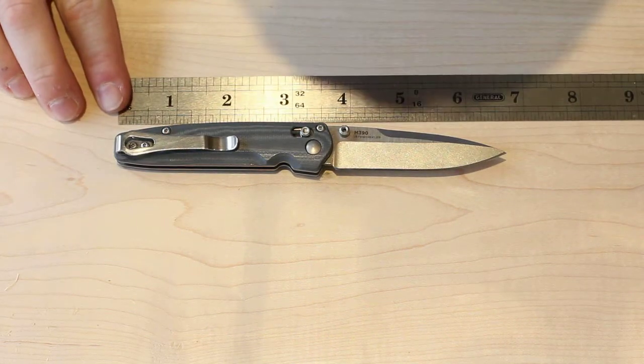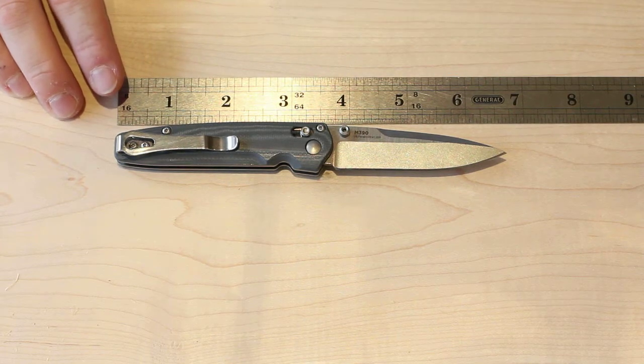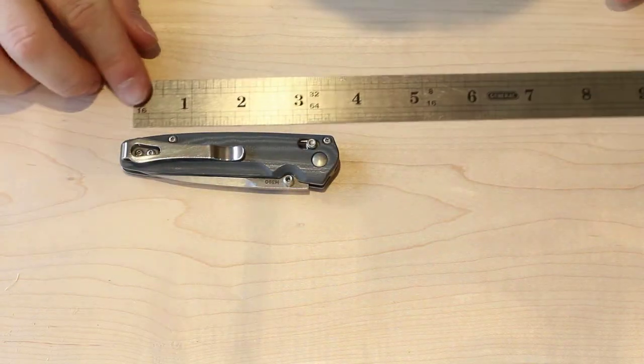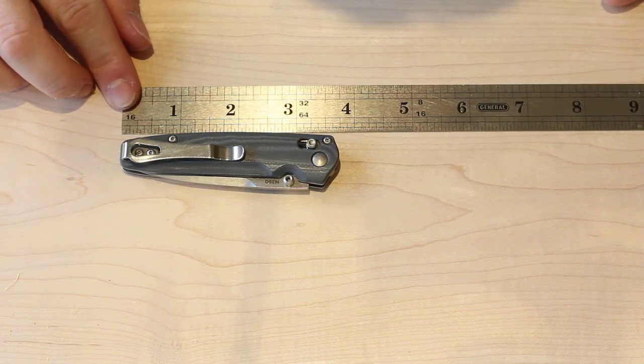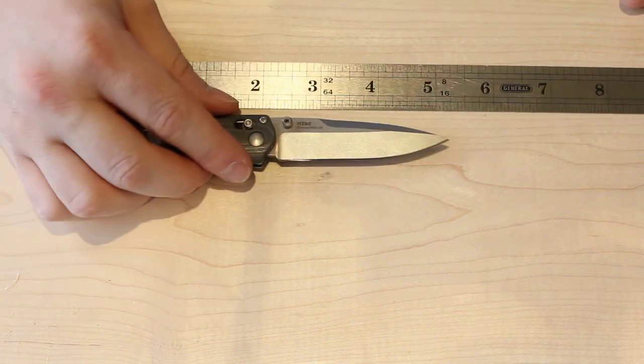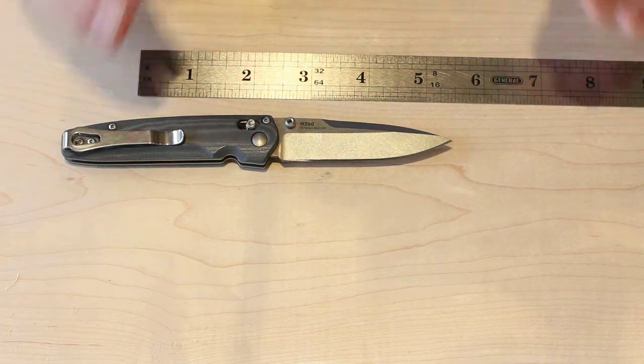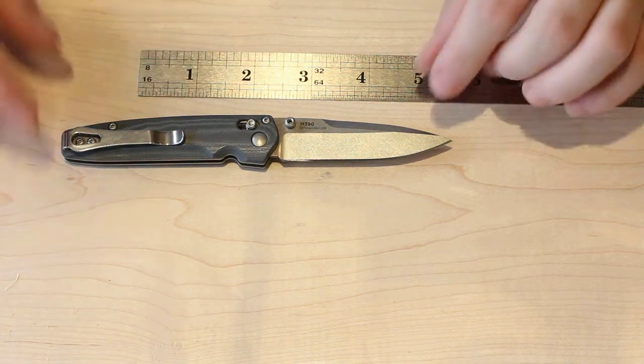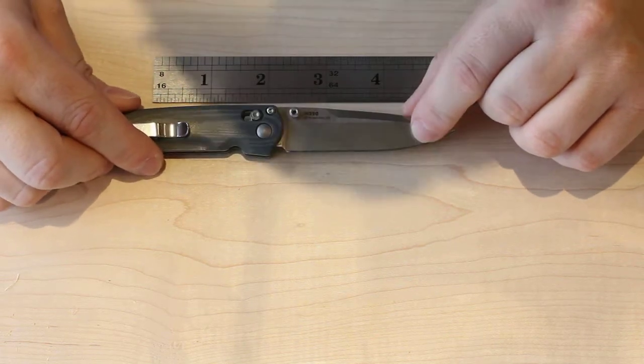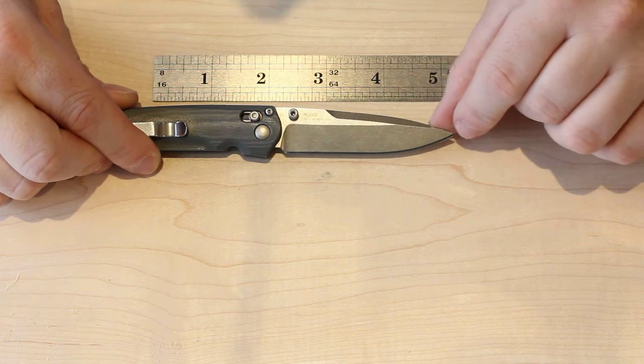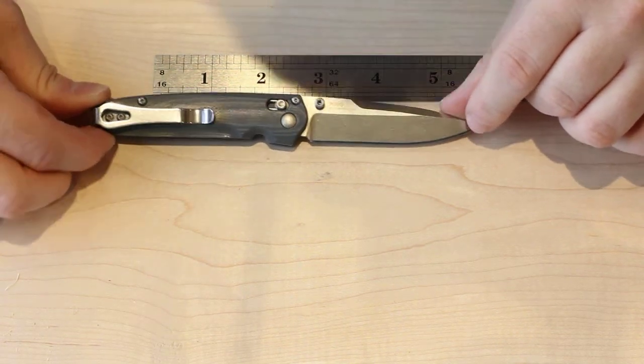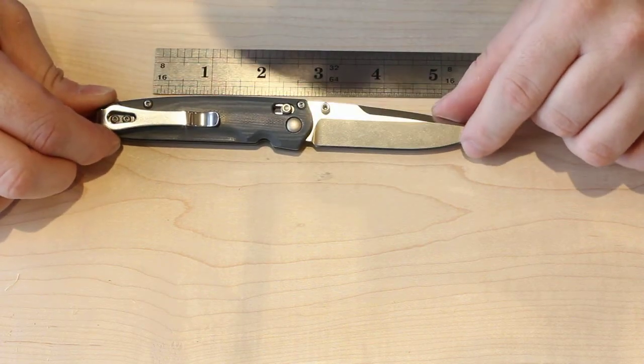Measurement wise, we have a knife that is 6.69 inches in overall length. Closed, we're looking at 3.73 inches. And the blade length is 2.96 inches. For everyday carry, that's just perfect because at a length under 3 inches, it doesn't intimidate most people. It also meets the legal requirements to carry it in places like San Francisco, California, which I frequent on a regular basis.